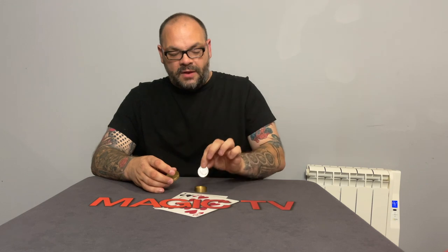Have a look at this. It uses a little box, and if I give it a shake, you can hear there's something inside there. There's actually a coin. That's an American half dollar, 50 cent piece of silver coin. Now I'm going to put the lid on the box, and I want you to listen. If I take an invisible coin and throw it at the box, listen very carefully. Did you hear the clink? Well, that clink is actually the sound of that coin going in the box.